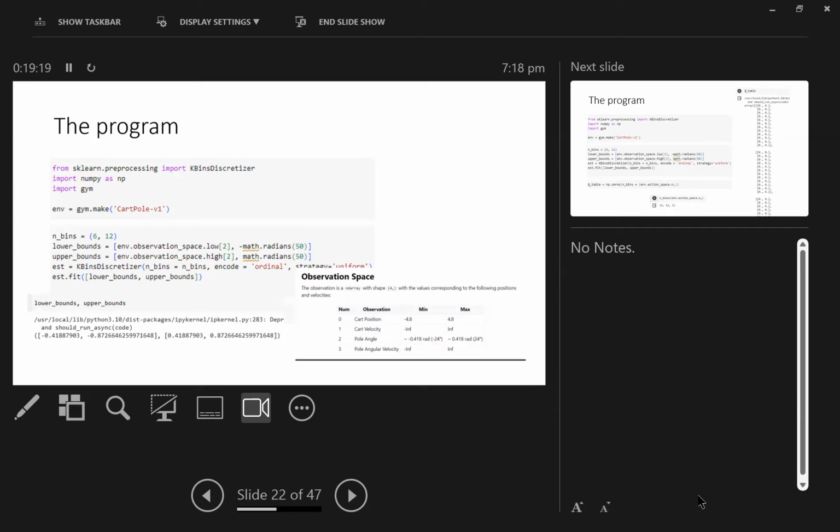Once you do that, then you can just simply call the KBins discretizer. And of course, you should tell in the transformation the information about the bins. So you just tell the bins will contain a state of 6 bins for one, and then 12 bins for the other. Okay, and ordinal basically just means that the bins have order. Of course, because this order is very important.